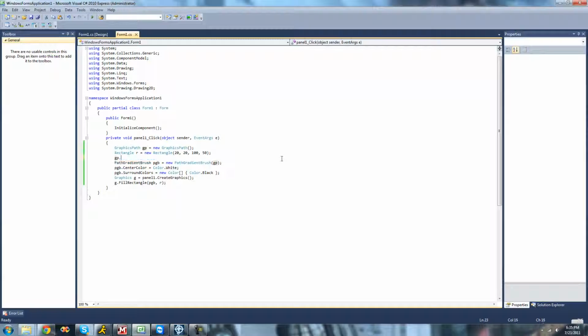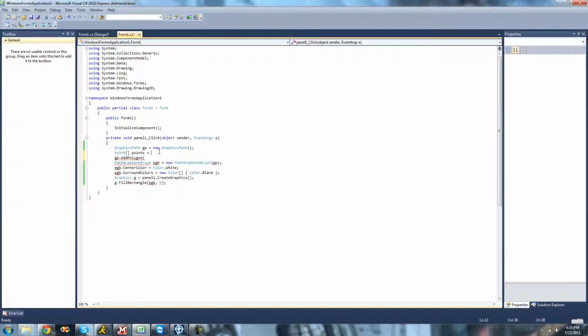Now that we have a rectangle, I'm going to show you how to do a polygon. So we're going to do gp.AddPolygon, and it just calls for points. So we're going to have to create a new point array. We don't really need this rectangle anymore. So we're going to say Point[], I'll just call it points, and this will basically be the locations of the vertices of our polygon. If we just want a triangle, then we'll put 3 points right in here, and it'll draw a triangle out of those points.